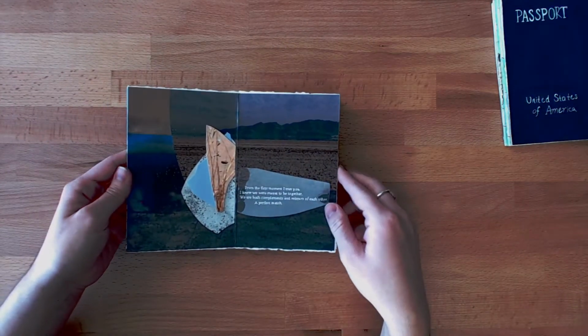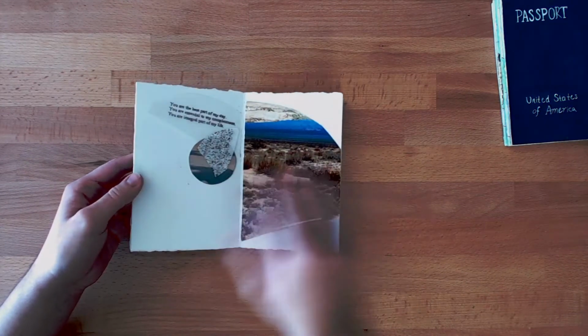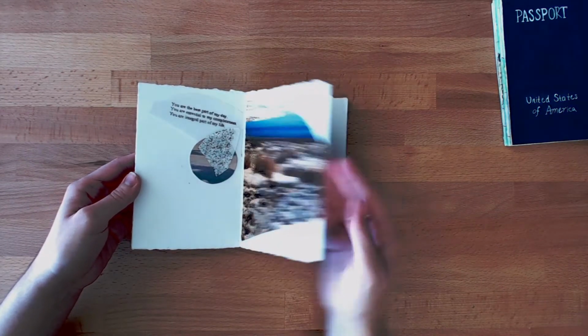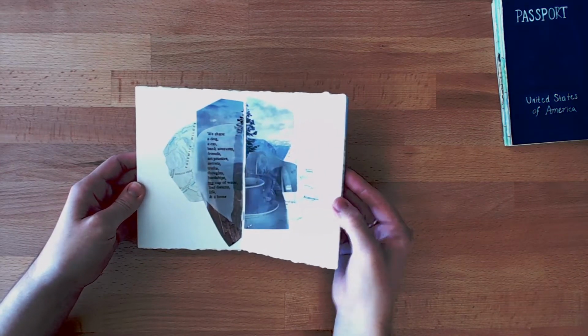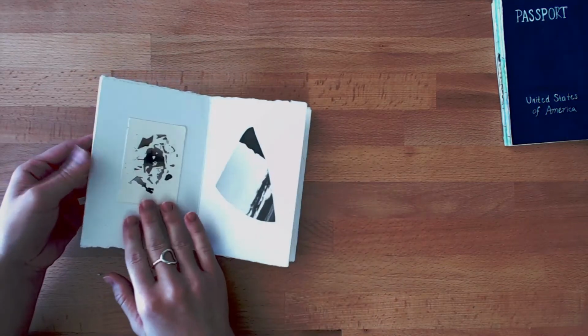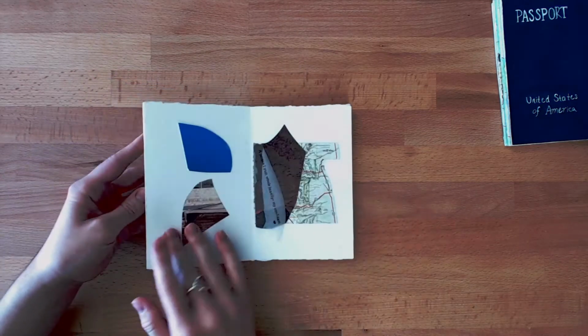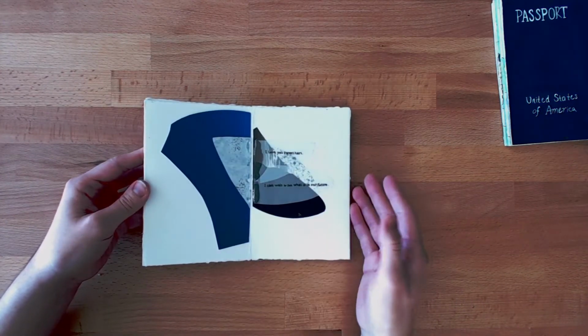This one is a lot more creative in some ways and a lot more experimental. We see that there's a variety of different collage and mixed media processes happening in this book. And in fact, they didn't cut the interior pages. If you look at the top and bottom, they're actually a little bit frayed, so they were slightly torn. It was a controlled tear, but you can also do this in addition.